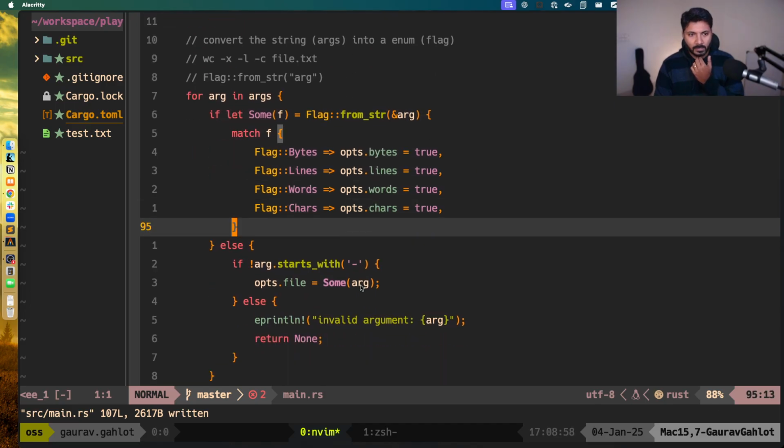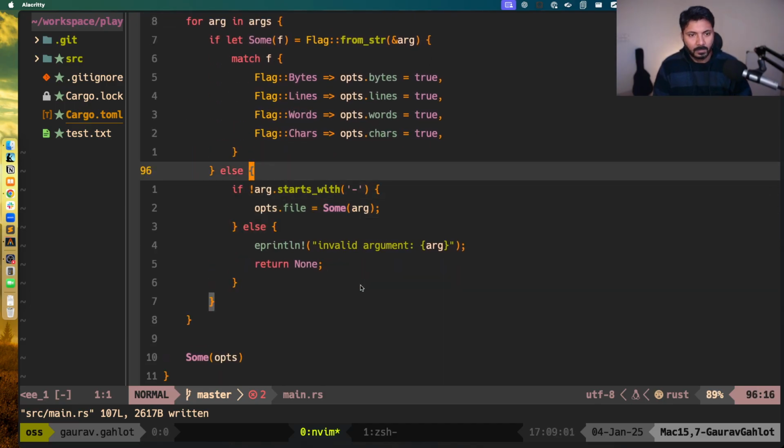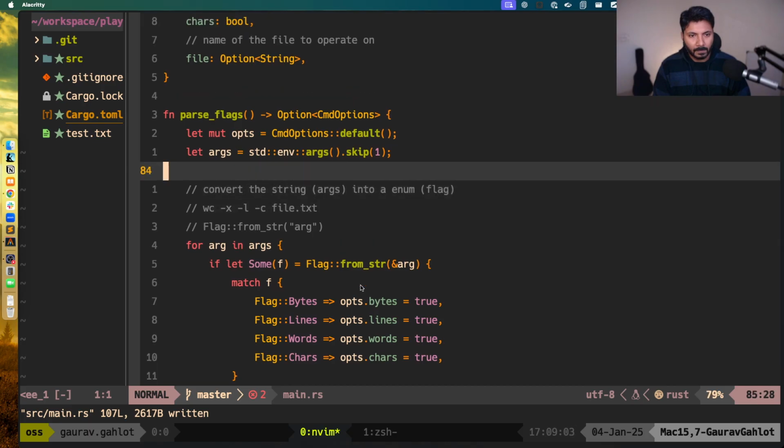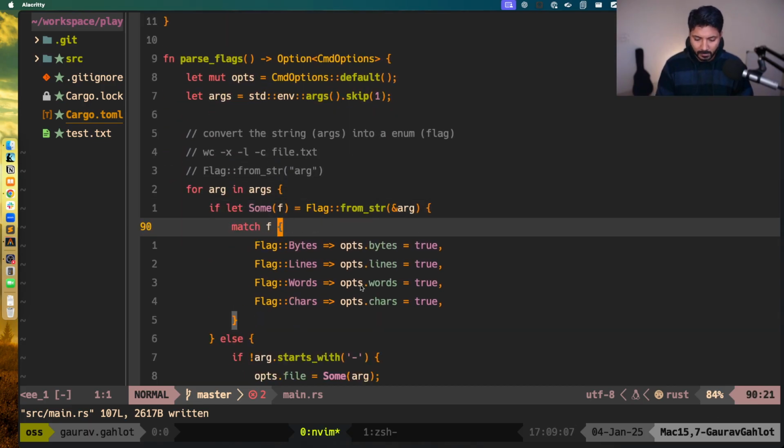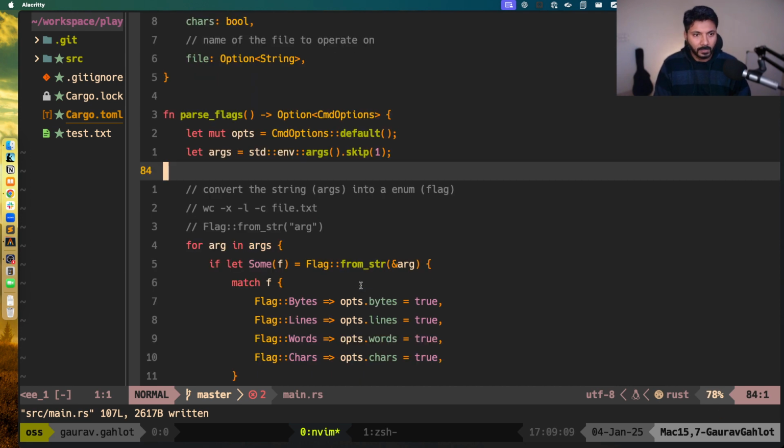As of now we are getting two errors. Let's fix them quickly. This function is looking way better now because we're checking on the enums, so fair and square there.